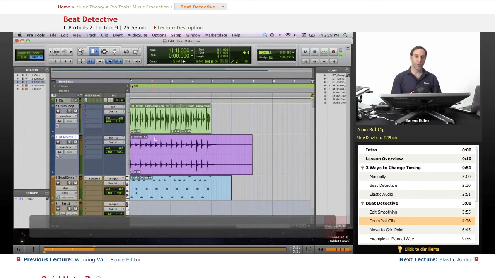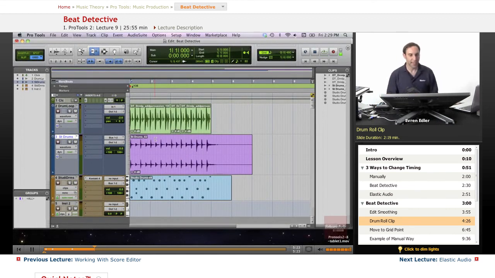Definitely not a good way to start a session. You cannot lay any other parts on any other instruments on it. So we definitely need to get in there, see what's going on, and see how we can fix this. Since we talk about two ways, manual and Beat Detective mainly, and this is about Beat Detective and getting a little bit familiar with it, we're not going to worry about any Elastic Audio features. We're going to cover those in the next one.